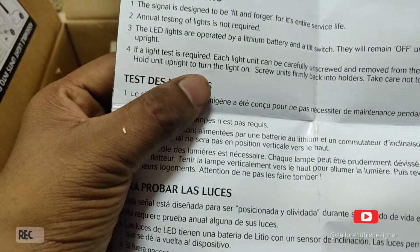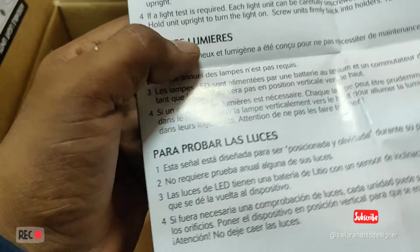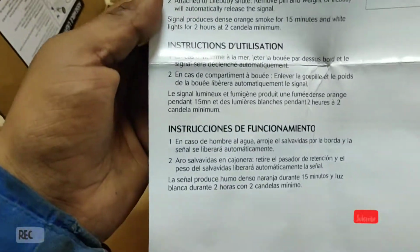Hold unit upright to turn the light on. Screw units firmly back into holders. Take care not to drop the lights. Yes, that is very important, not to drop the lights. Otherwise you will have to turn the whole ship just to get the lights back.